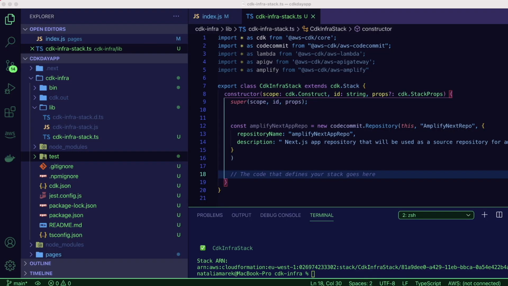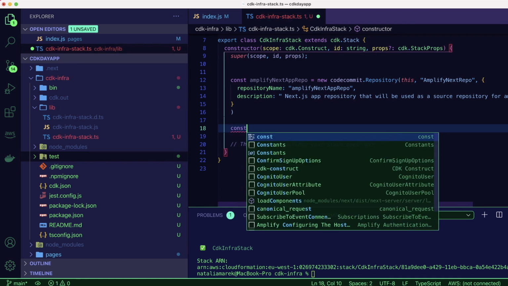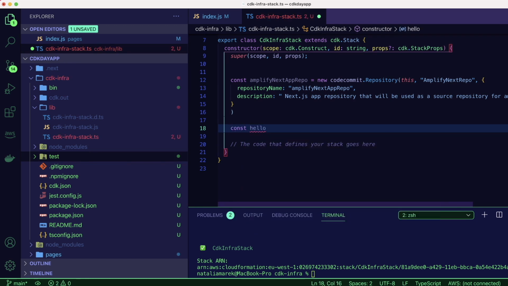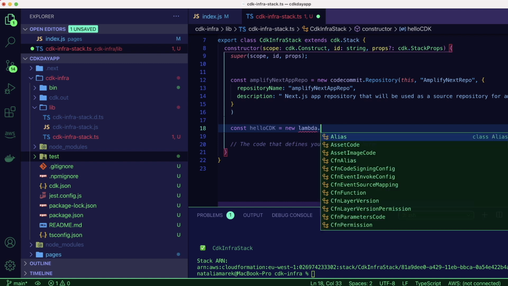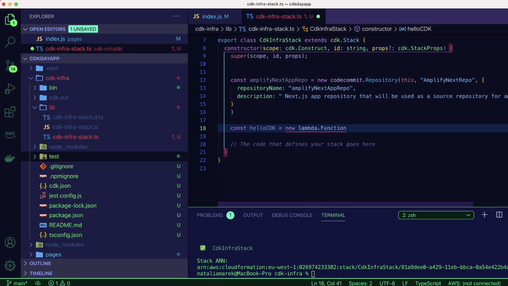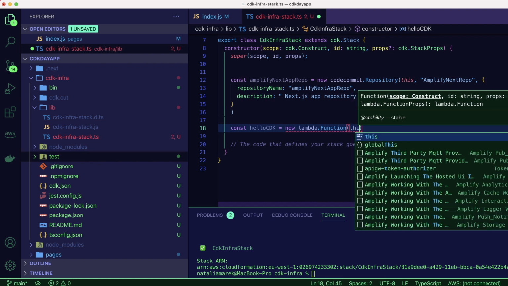Next, we will add our Lambda and API gateway. Right. So let's start with Lambda. Call this hello CDK, and it will be a Lambda function. And again, this will be added to the stack.